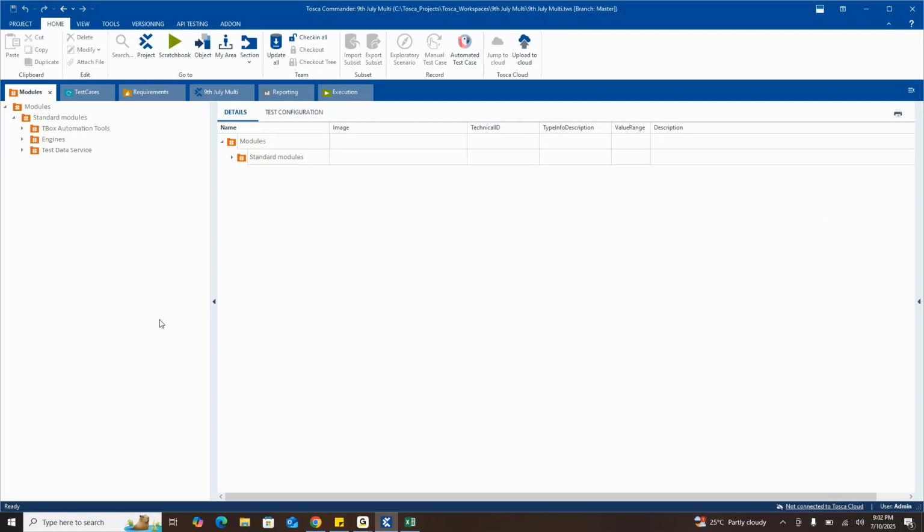Okay, so before we start this whole module section, I just want to tell you more about Tosca, to understand this functionality better. Let me give a very simple analogy of what Tosca is. If you know how a factory system works, like the factories in proper towns, Tosca is basically a factory. It's a factory of automated tests.